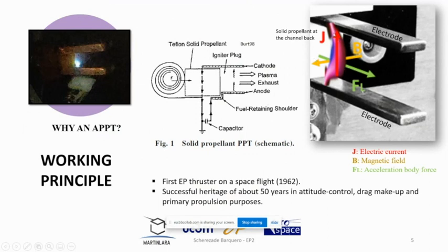This kind of device works with a plasma discharge that happens between these 2 electrodes. Once this impedance collapse happens, the gap between these electrodes that joins them with an energy source that was previously charged is closed. So a high current develops, and also a self-induced magnetic field, and the interaction between these 2 magnitudes provokes an accelerating body force that makes this plasma be expelled down the channel.